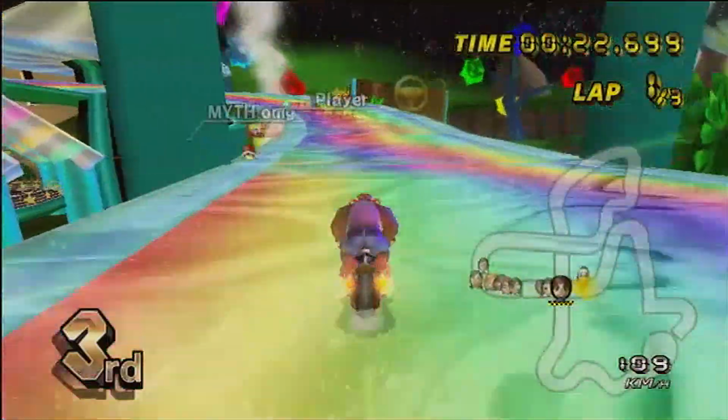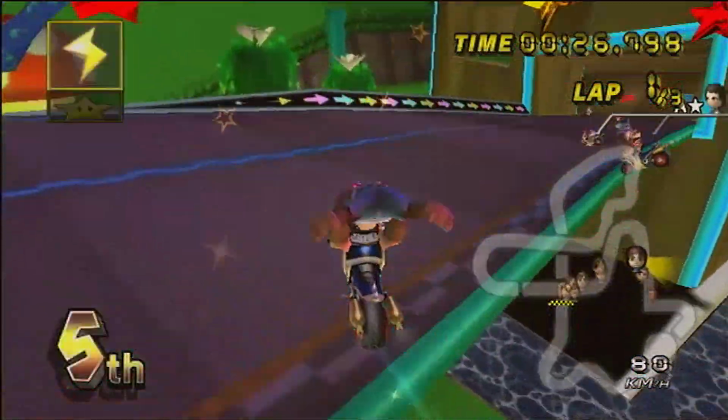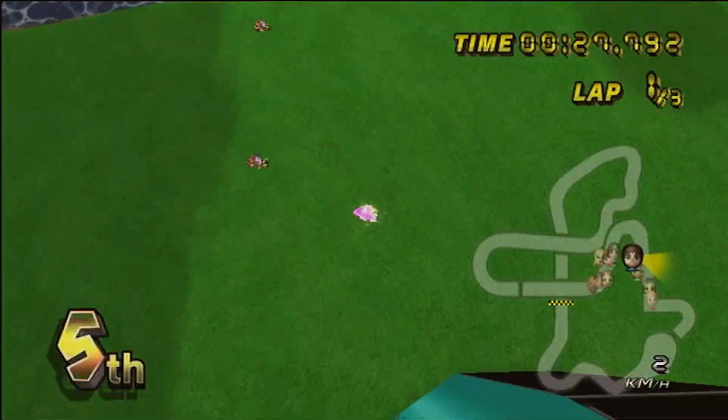Do not be risky on this section with the shroomless shortcuts. Do whatever you are consistent with, even if that means going around or cutting the smaller gap. It is much better to lose a position by going around than failing the shortcut and falling off, which can lose you a race.